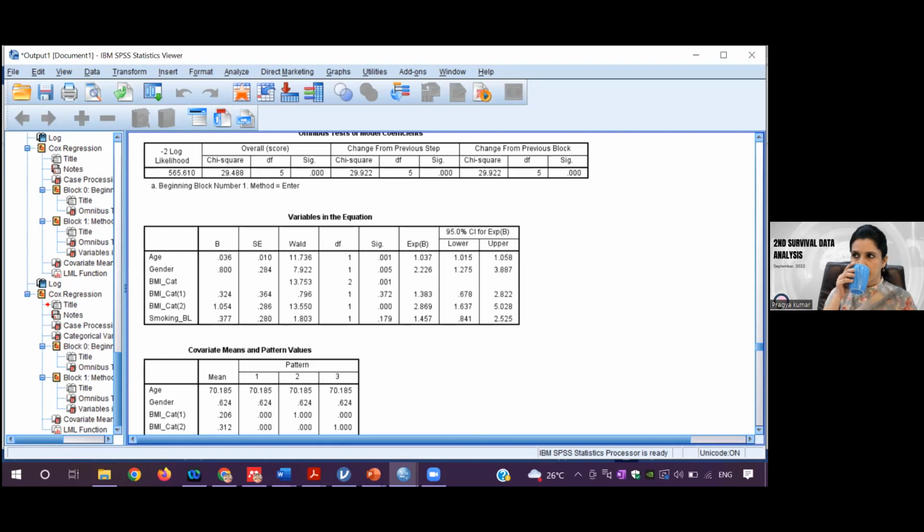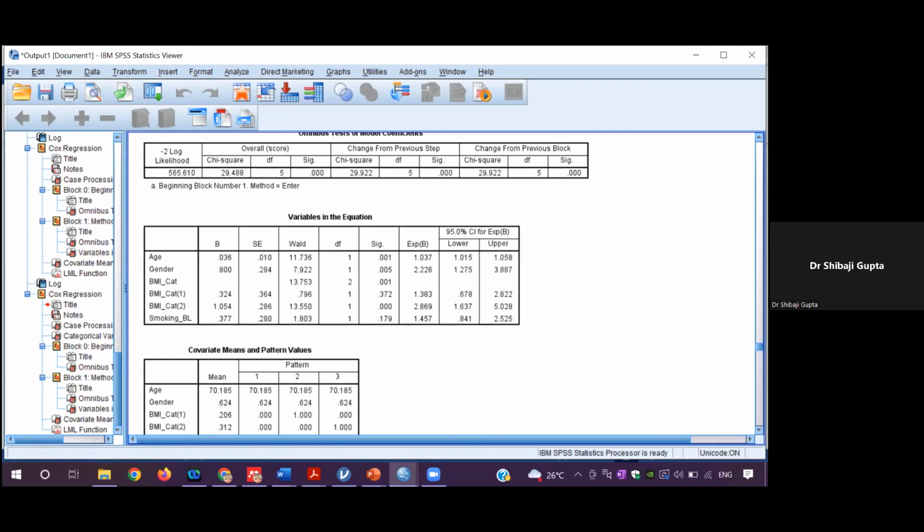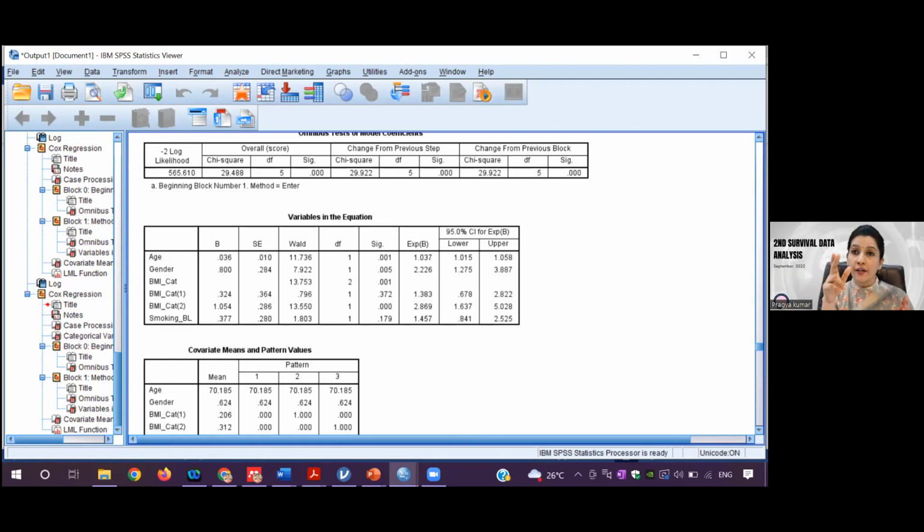Yes. The cutoff, you can decide that it is not necessary that it should be up till 0.05. You can take it up till 0.2 also. So there has to be a cutoff. We cannot take every other variable. When it's 0.2, clinical significance, yes. We cannot say that otherwise.